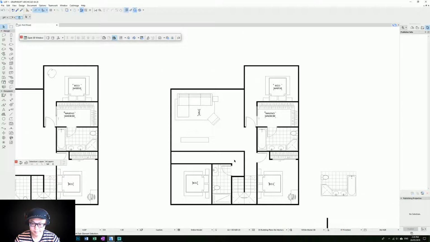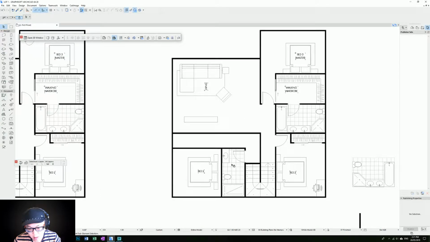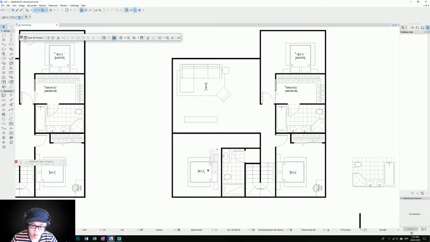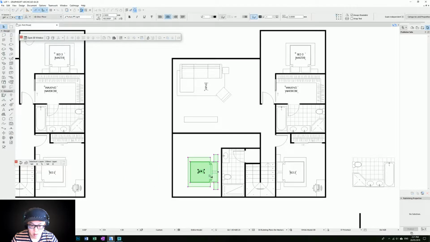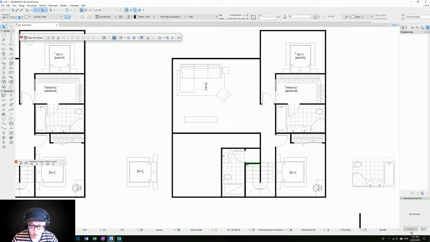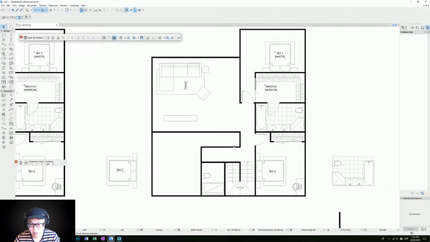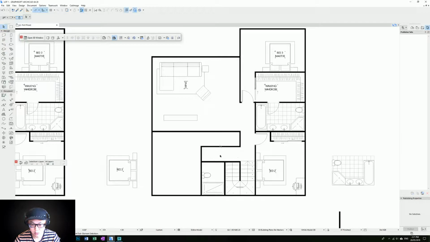Maybe this one. I'm just gonna delete that. And so they enter from here.